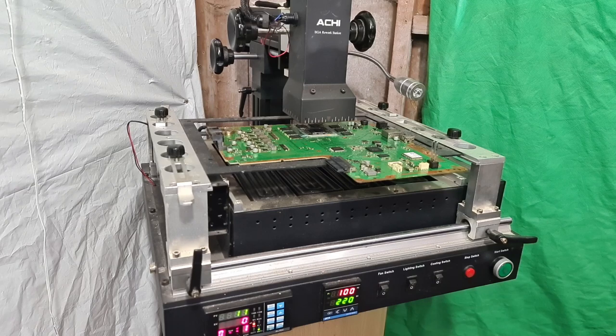But we'll let this run now. It's on 100 degrees Celsius, and as you can see, the top plate still hasn't kicked in. You'll know when it kicks in because that left hand red number will start moving and then the top plate will start heating up. And there we go. So that's just started to kick in, at 188 degrees. So like I said, sometimes it's a few degrees off, but generally around about the 180 degree mark for the top plate to kick in.